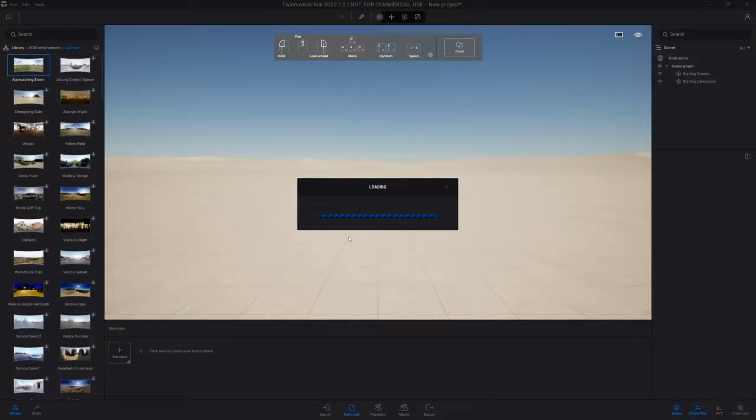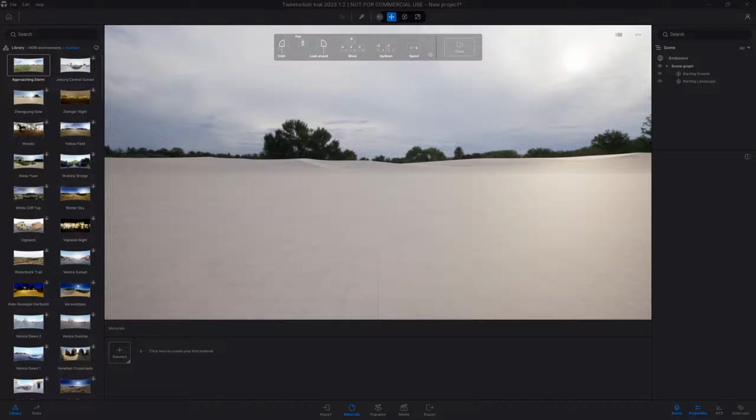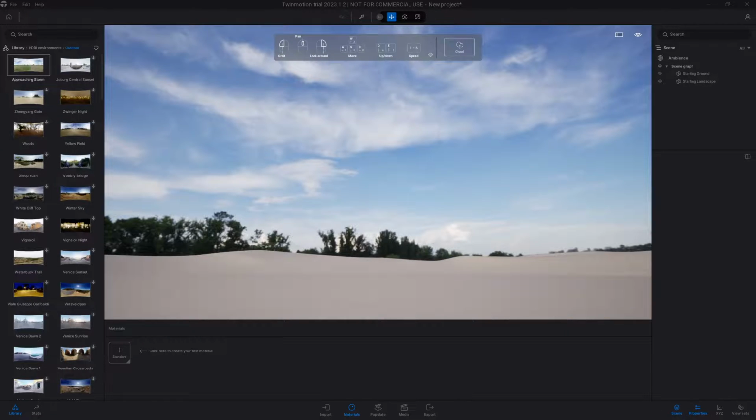I'll pause this while we wait so I don't waste time on the video. Alright, so just let it in. You can see how it's actually changed the lighting based on the HDRI environment, which I think is pretty cool.